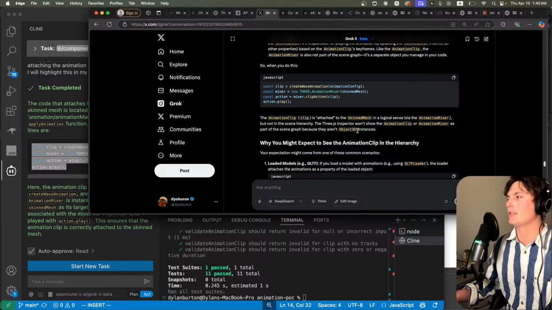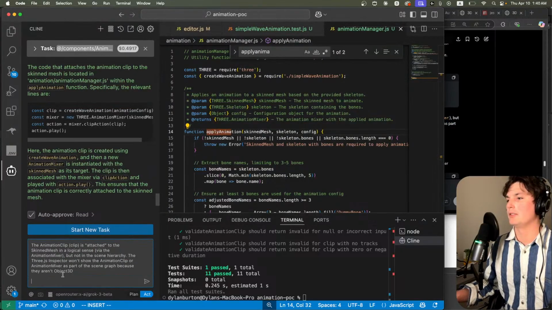Okay, so it's attached, this can match in a logical sense, but not in the scene hierarchy. Just plug that into the other chat.